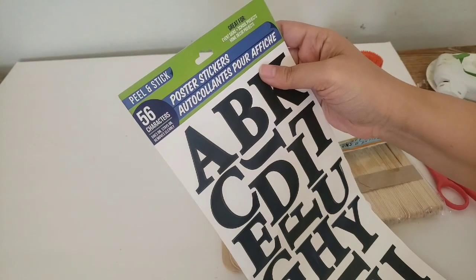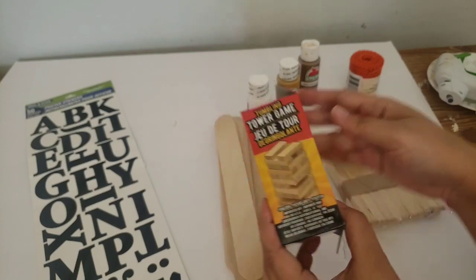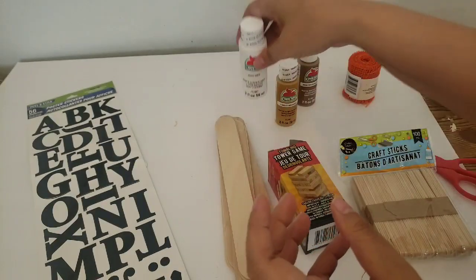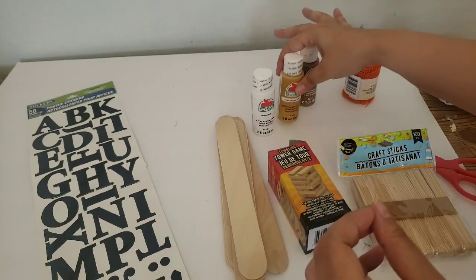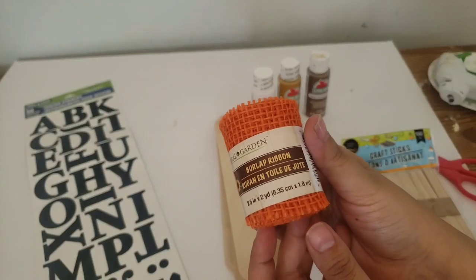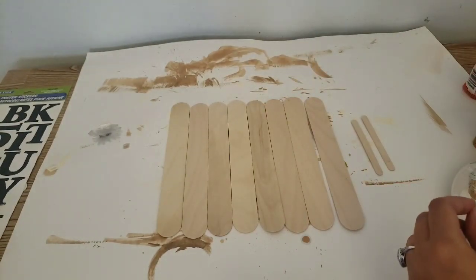Now for our next project, we are going to be using poster stickers from Dollar Tree, 8 of the giant popsicle sticks, the tumbling tower game, and craft sticks regular size from Dollar Tree, white paint from Apple Barrel, along with the golden sunset paint, and of course our territorial beige paint. And just a little bit of the orange burlap ribbon and the regular beige burlap ribbon. And of course, scissors.